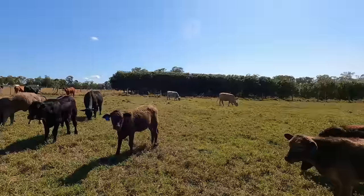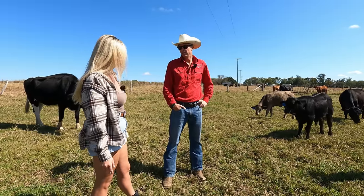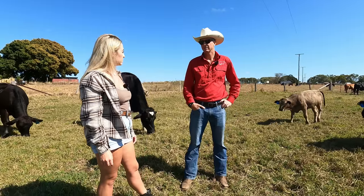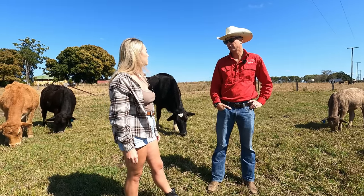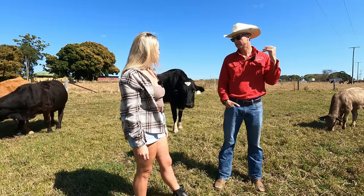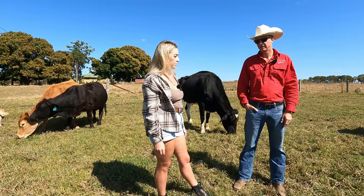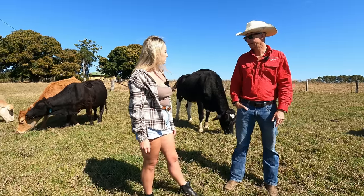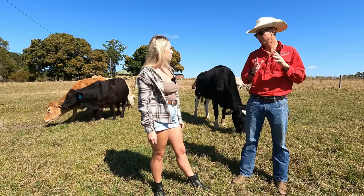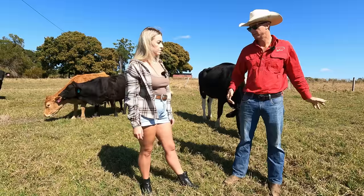You're saying about taking the fluffiness off them and having them nice and slick — does that help against parasites or just the weather? Yeah, parasite ticks and heat tolerance. Tuli is a nice ingredient breed — it corrects a lot of traits: tightens up sheath, reduces any hump because there's no Indicus content, reduces ear size. For market acceptance when people don't want Brahman but want heat tolerance. And Tuli has equivalent meat quality to Angus. As a desert animal, they put their fat intramuscularly, so they've got fantastic quality meat. Very good fertility and very good temperament as you can see with all the animals around us.